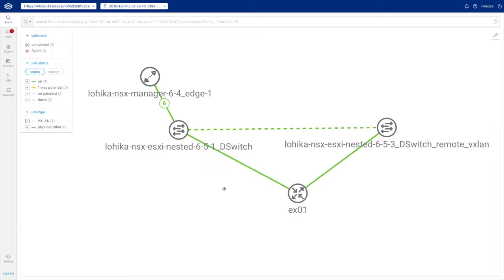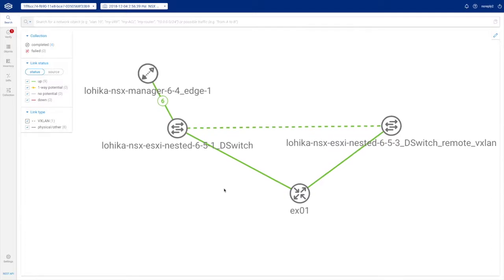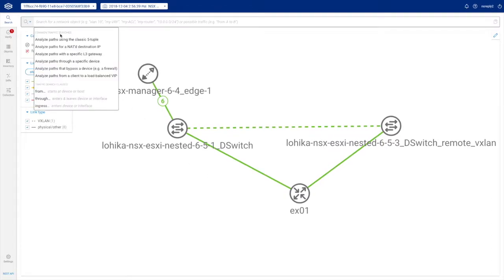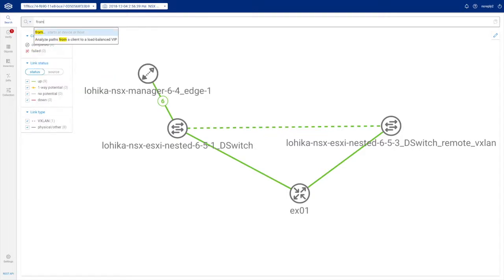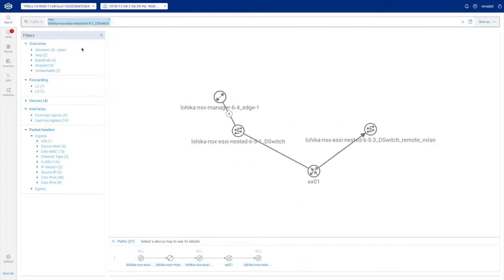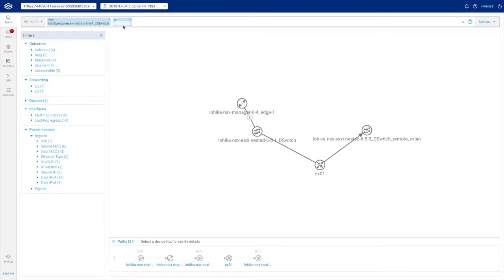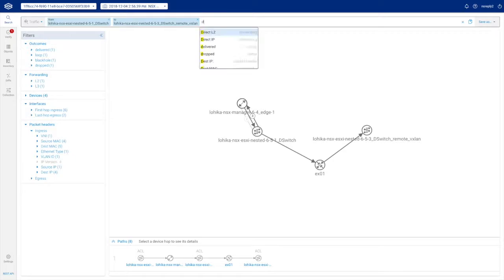If there are issues with traffic between these virtual workloads, we can immediately start our analysis of policy and configuration issues in both the overlay and physical network to quickly isolate the root cause. Troubleshooting in Forward Enterprise can start with search queries or analyzing results of predefined verification checks. In this case, let's start with a search query focused on the traffic between these two virtual switches over VXLAN that gets delivered. I will specify traffic from the first vSwitch to the remote switch, remove paths that drop traffic, and show only paths that deliver packets.